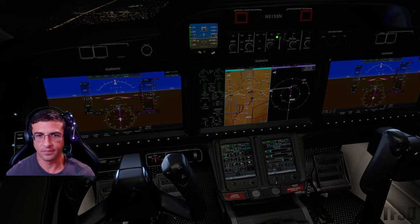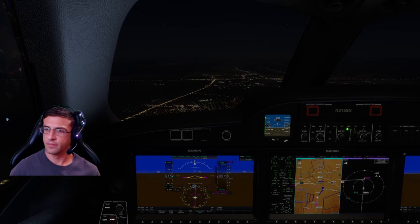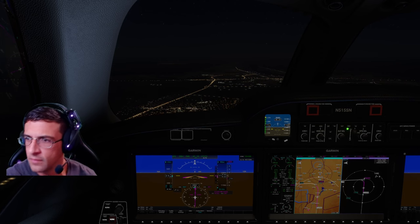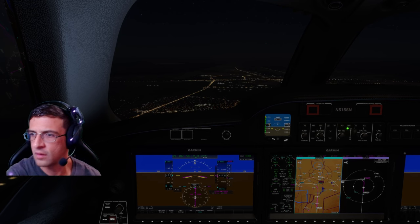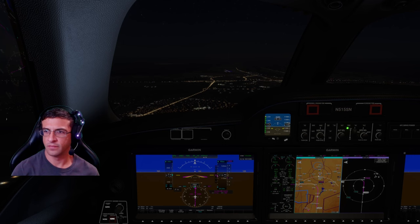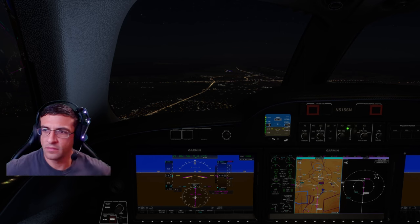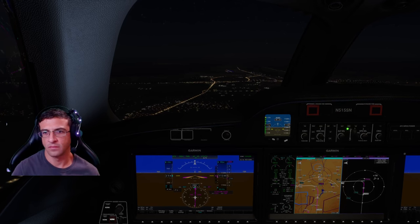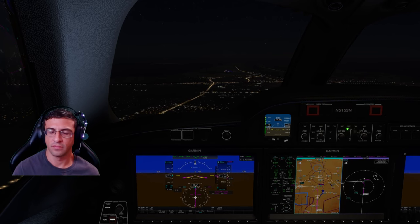Pilot 341, radar contact, 16 miles northeast of the Black Forest VOR. The Springs altimeter 3024, fly eastbound for me. Traffic is two o'clock, 4 miles northeast, northwestbound, a 737 descending through 11,500. Traffic in sight, Pilot 341 flight. Pilot 341 flight, roger, maintain visual separation from that traffic, and once you're clear, you can proceed direct to the airport. Maintain visual separation, once clear direct to the airport, Pilot 341 flight.